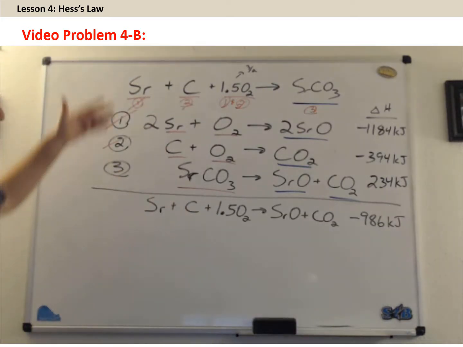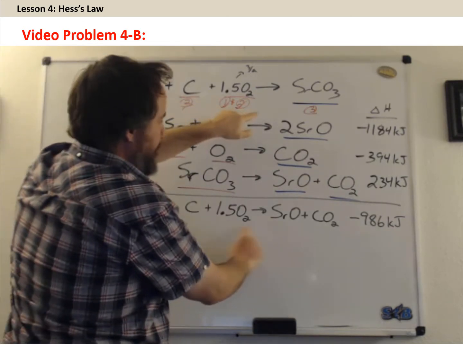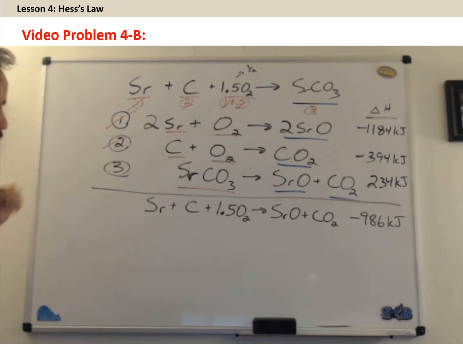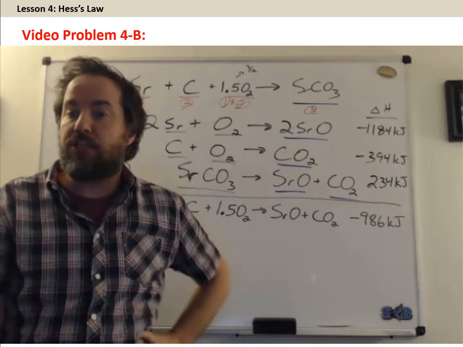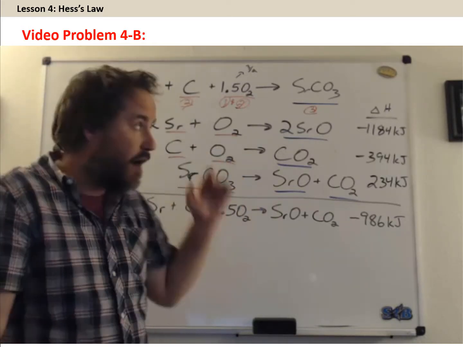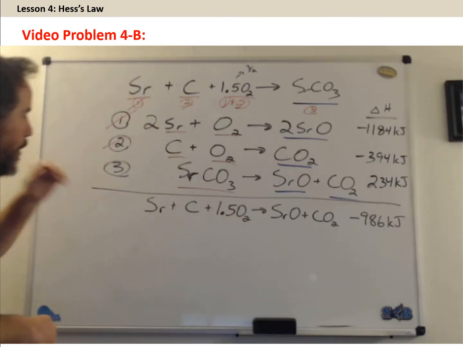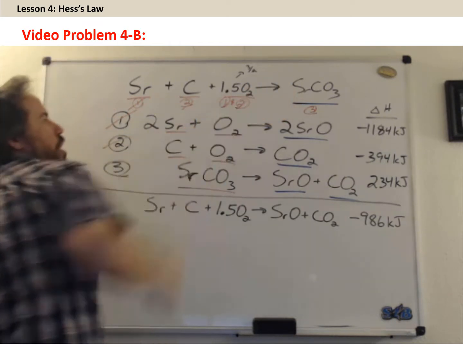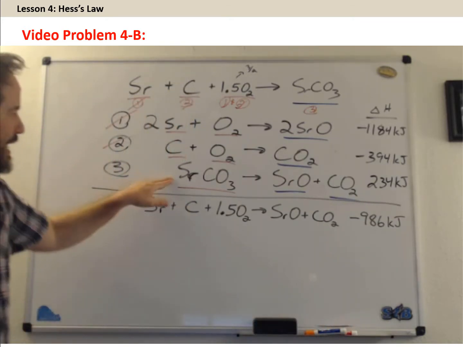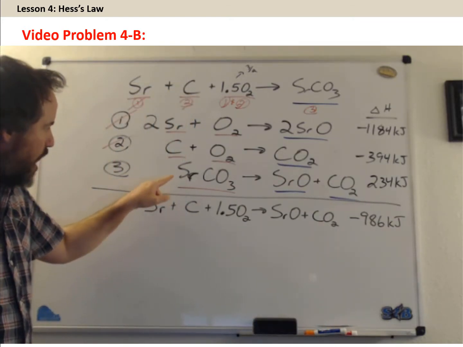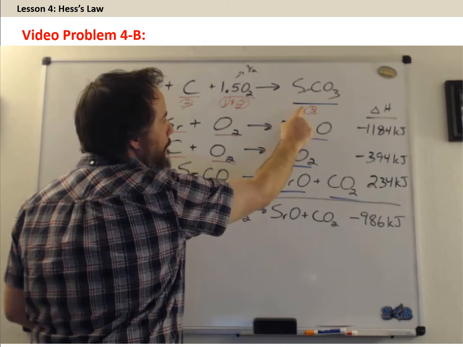Okay, so we're back. All I did was move this around a little. Notice I'm pretty good, but the products aren't right. I've already used equation 1 and 2. If you do this correctly, you should only use each equation once. If you've used them and you're like, I need to use them again, you probably did something wrong. So we want to get strontium carbonate as our end product. Right now, I have 1 strontium carbonate as a reactant. I want 1 strontium carbonate as a product.